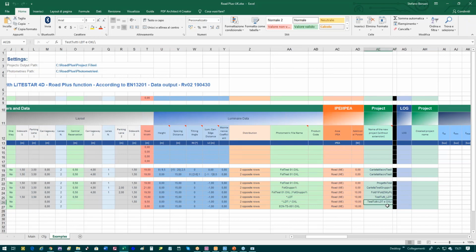In this case, it is the same, but all the projects will be included at a subfolder starting from the main folder called in this way. And the name will be generated in the same way as the previous case. In this case, it is the same.